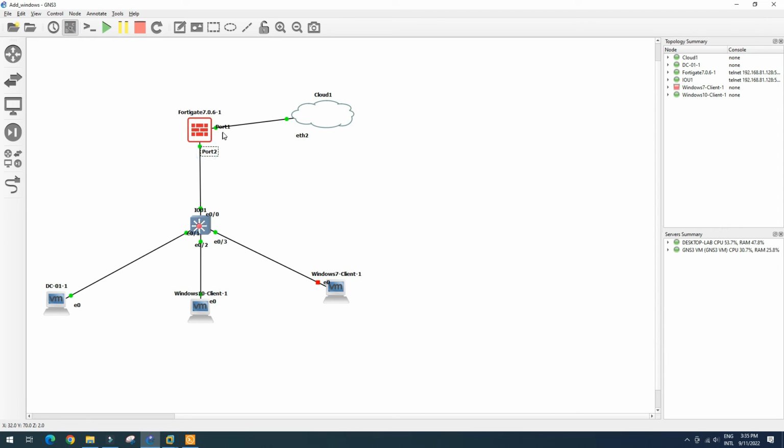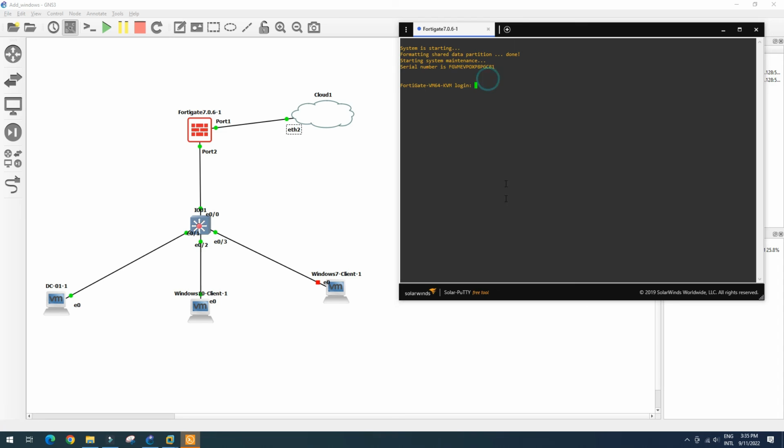Okay, port 2, this is port 1. Okay, so new password admin.